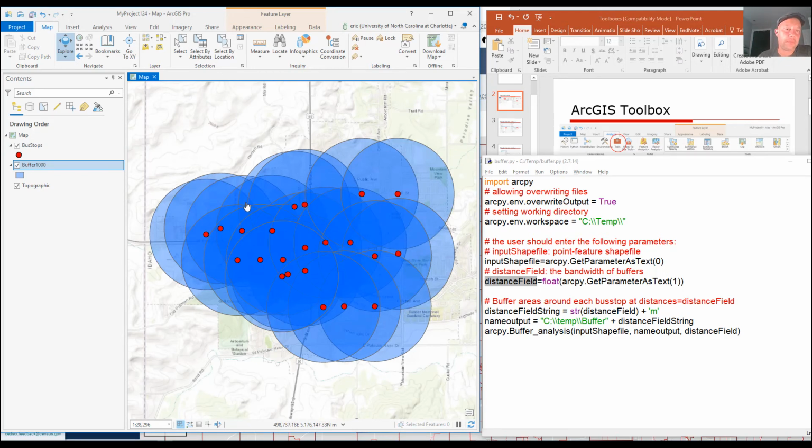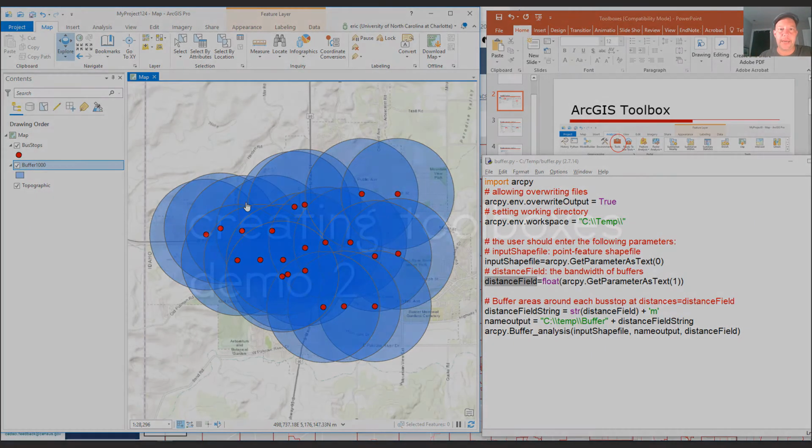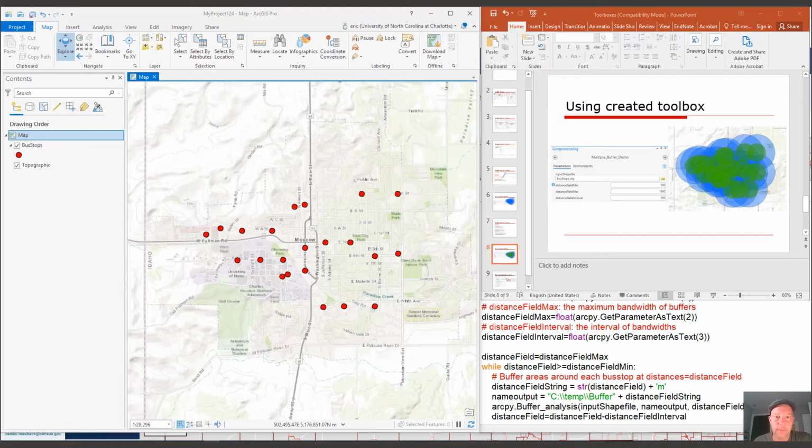So again, I wouldn't say that this particular tool is very useful, but you can see the mechanism of how you can attach your script into a tool. And the next example will be a little bit more advanced. In this second example, we are going to show how we can attach a script to a tool, but that script is a little bit more complex, a little bit more advanced.